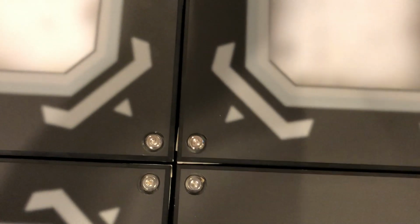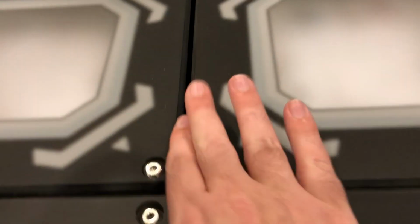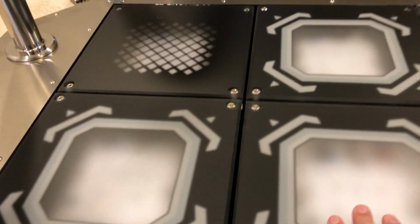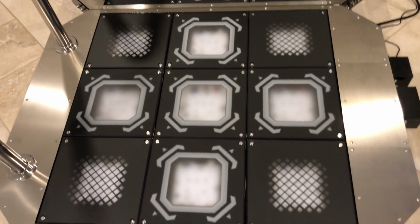Like, you can make them move laterally. Not this direction, I don't care about that, but back and forth there's a little bit more travel than I would like, and they're not as perfectly even across the entire surface as I would like. I think part of that is the middle pad is supposed to be a little bit recessed, since there is a middle pad input in StepManiaX. So that might be what's going on there. But I think there's a little bit of inconsistency with the foam stripping underneath in terms of the thickness.